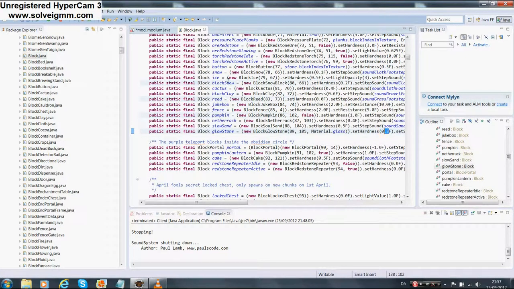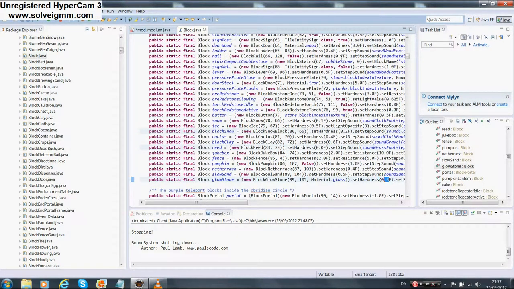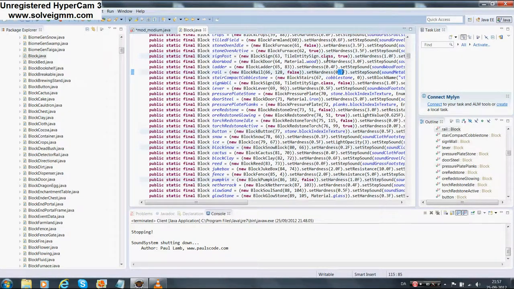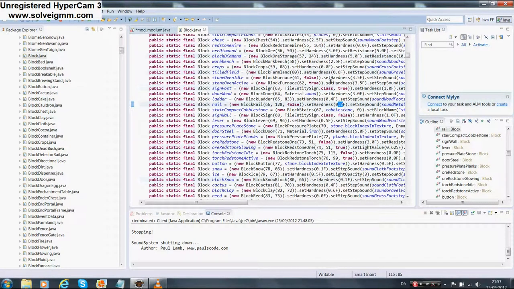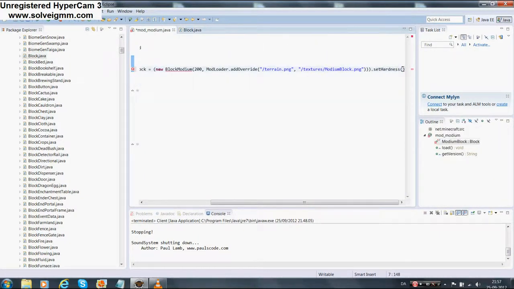Snow has a low hardness too, and you can just zero it for the rail. Then there's block stone, which is quite hard, and block diamond, so that's pretty nice to know. Now what we're going to do is put this as 1.0 f. Actually, no, we're just going to put 0.3 f to make it easy to break. And then we put another dot and do set.